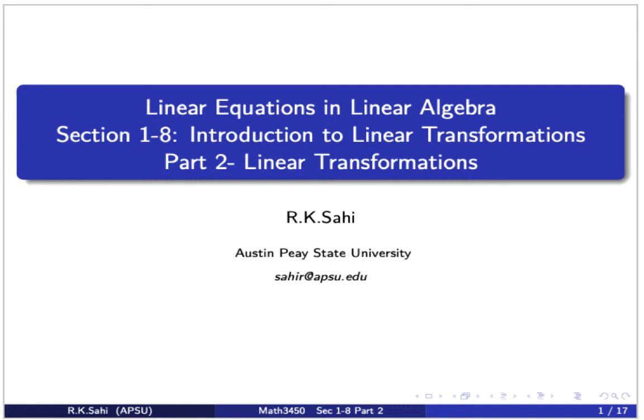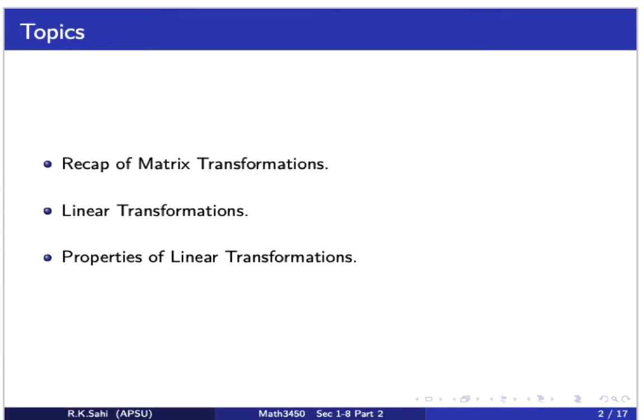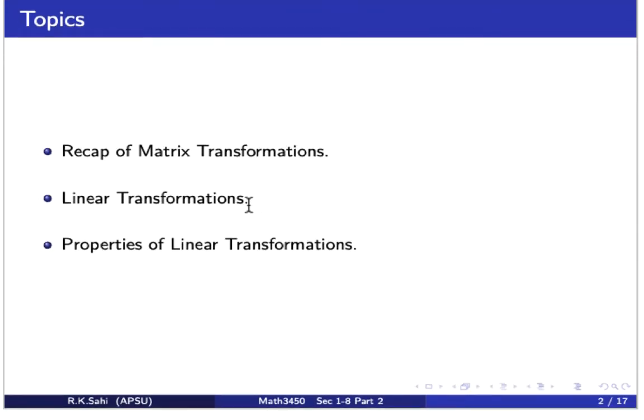In today's session, we are going to be looking at part 2 of section 1-8. And here we are going to be focusing on linear transformations. I'll be covering the following topics. First, a quick recap of what's a matrix transformation. Then we'll define linear transformations and properties of linear transformations, and then some examples.